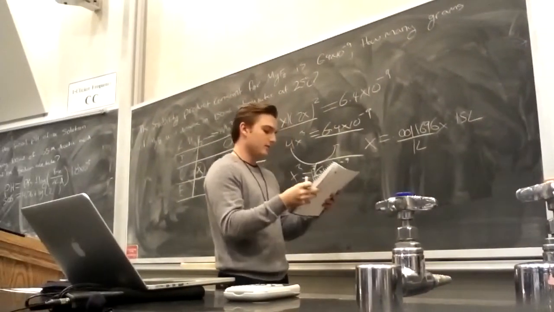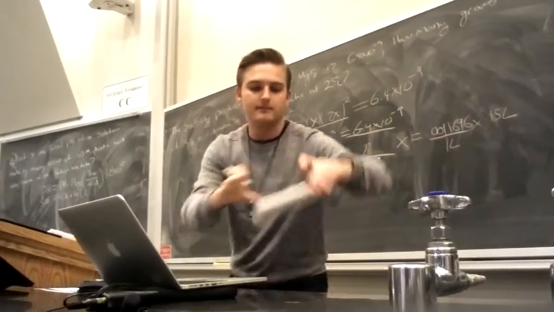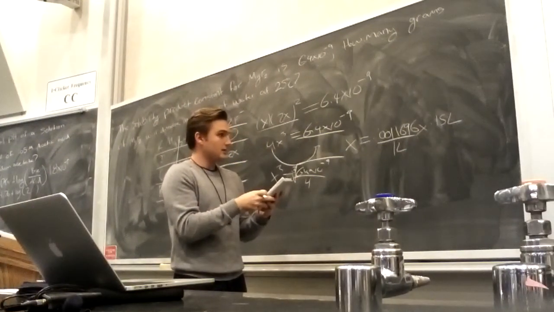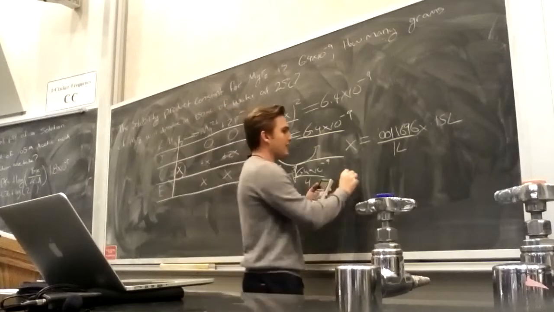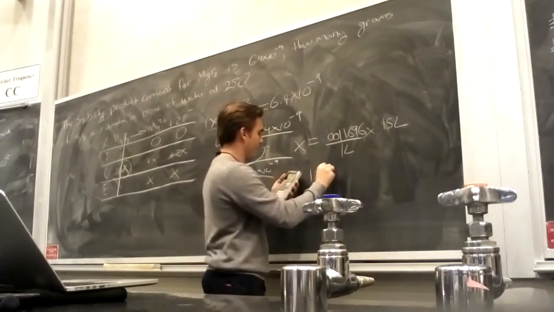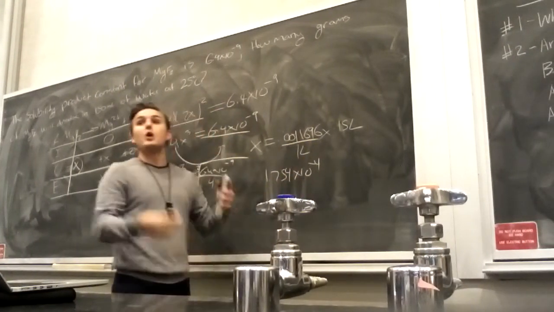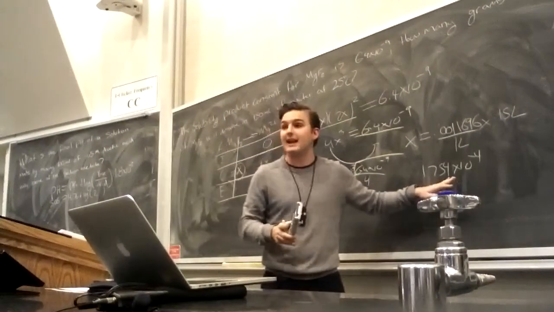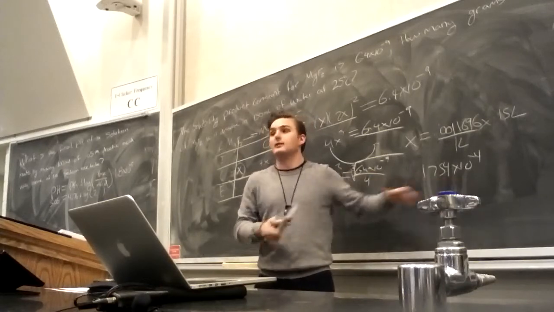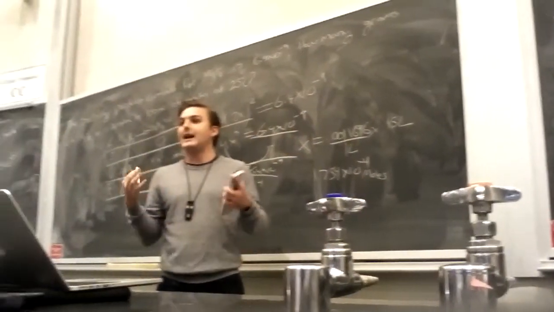So when I do that math out, I didn't do that part, but I can write the number down. I can do it real quick. 0.15 times 0.001196. Okay, I will get that for every 150 milliliters of water, I dissolve 1.754 times 10 to the negative 4. Right? That's moles. I want to know grams. I could have stopped here if they said how many moles of MgF2 dissolve in 150 milliliters of water. That would be my answer. This is in moles, right? Well, now I need to just get it into grams.